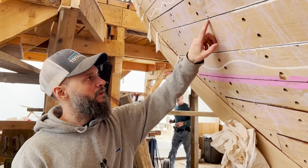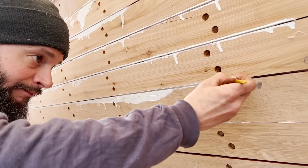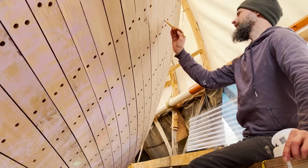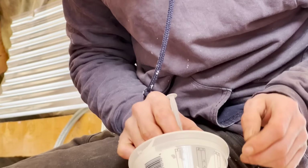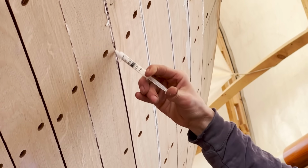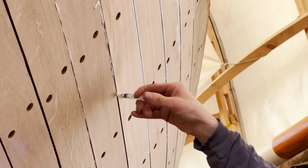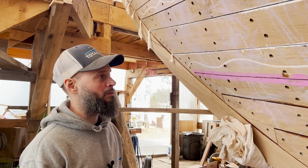And these seams are all hammered in with the cotton, and they are all painted with some topside paint, which helps keep the cotton in place for the time being and helps keep the cotton clean. Because we still need to come through and longboard the hull, and we need to bung all of these holes and nip those off, which is going to create a lot of sawdust, and we don't want that sawdust getting attached to the cotton. So by having it painted, the cotton will stay put, and it'll be a lot easier to keep it clean. The cotton won't be velcroing itself to every single little wood fiber and dust in the shop.